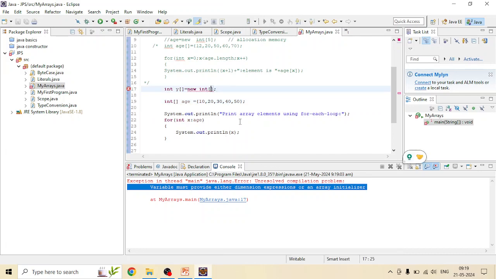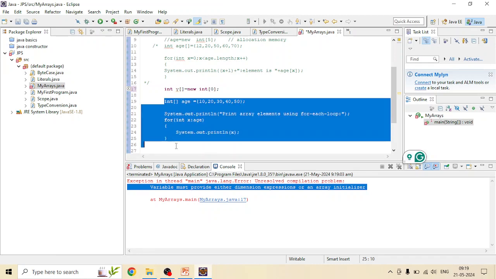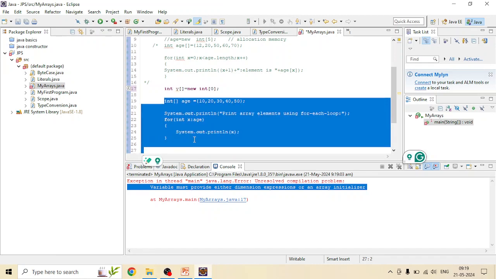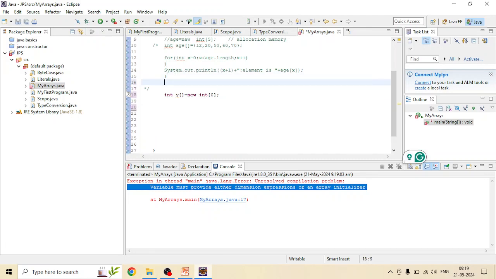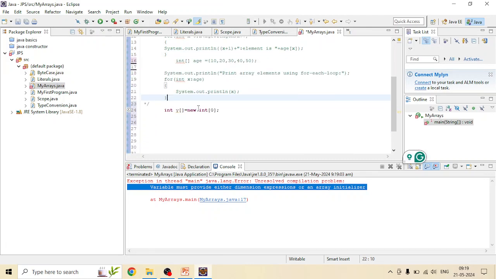Then we have the second statement, initialization with 0 size. Yeah, 0 size is taken. Okay, this part we will put into comment. But can we allocate memory? Sorry, element to this y of first element equal to something.